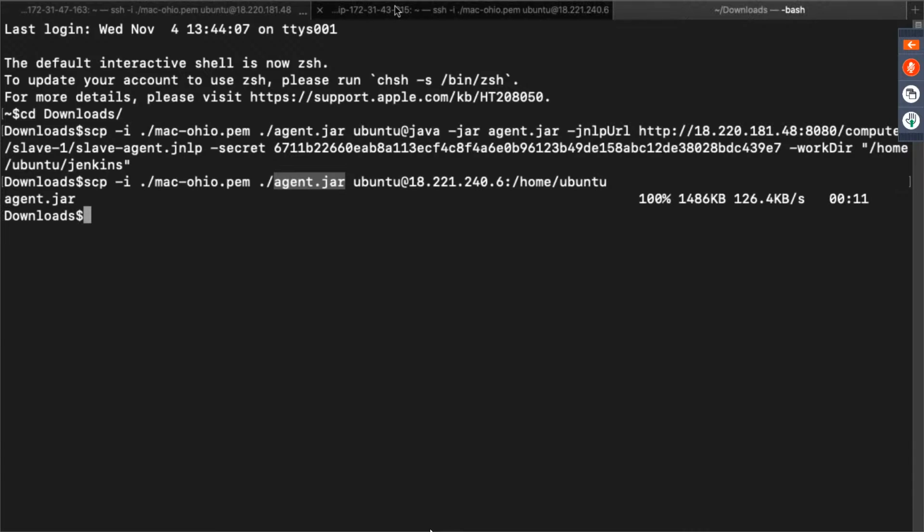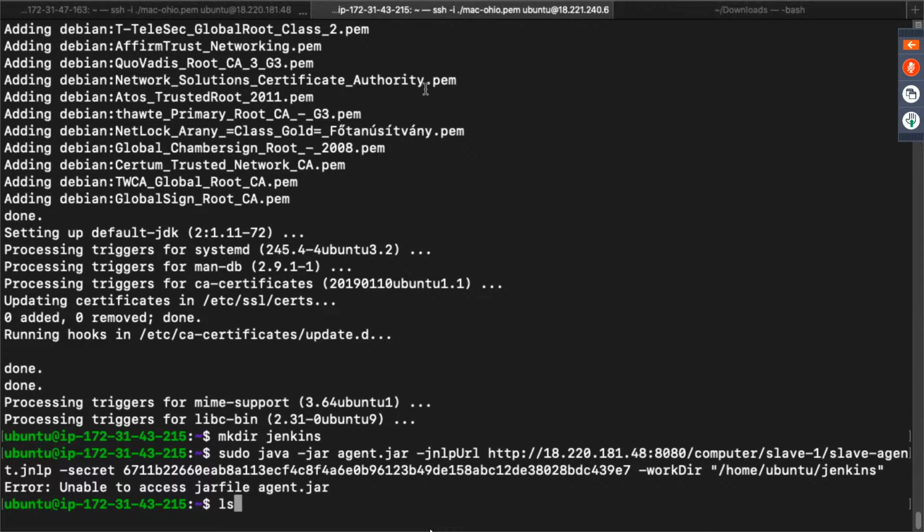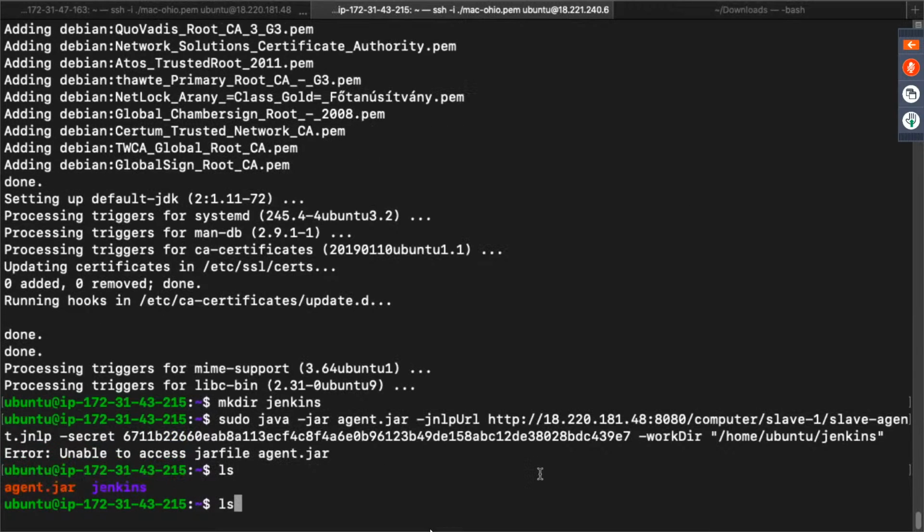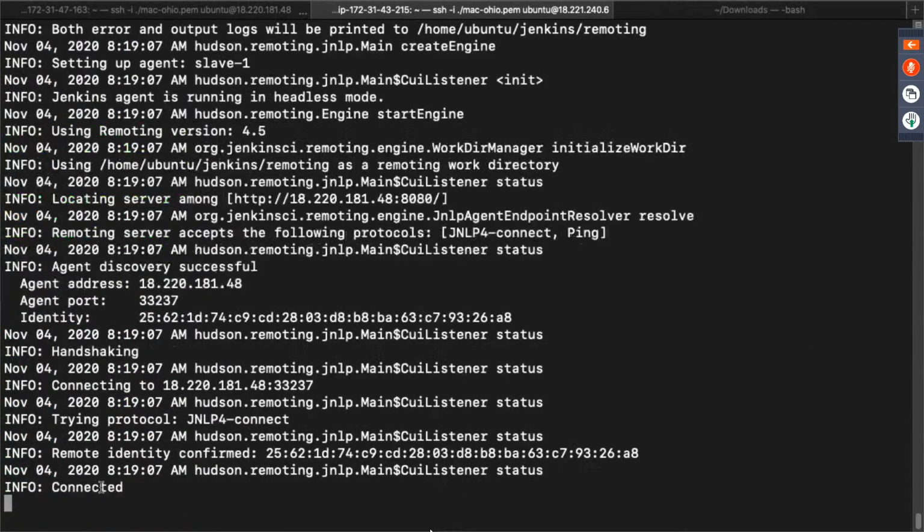So it's copied. If I do an ls over here, you can see that the agent.jar has been copied, and now I'll just run the sudo command again. And now you can see it is connected. It has successfully connected to Jenkins.